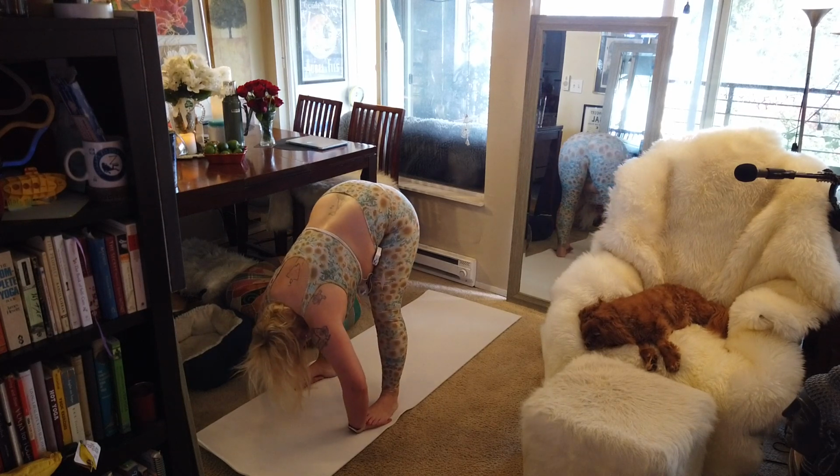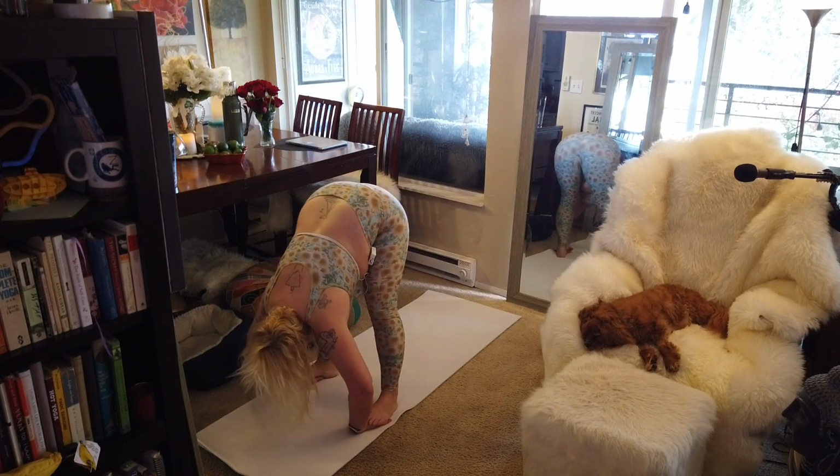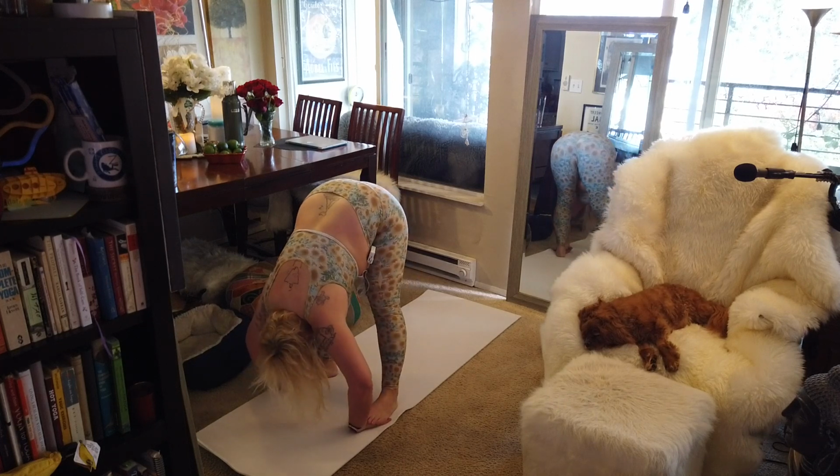We did some prenatal yoga yesterday, and it was pretty tough stuff. And here you go. Shift back and forth, back and forth. Oh, and tuck your chin, hang out.